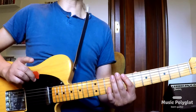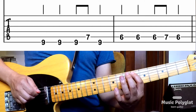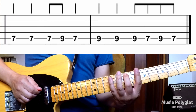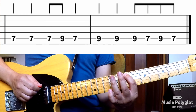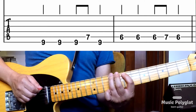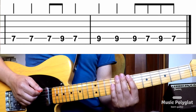And on the 4th time, the rhythm and the picking are exactly the same, but the notes are slightly different. They go, first time, same, but then you're on the 6th fret of the A string, 6th fret to 7th, right, on the same A string, then 7th fret to 9th. And then you can slide up to the 9th. And then drop down to the 7th and back. So 1, 2, 3, and 4, and. So that last time. 1, 2, 3, and 4. Okay. Excellent.